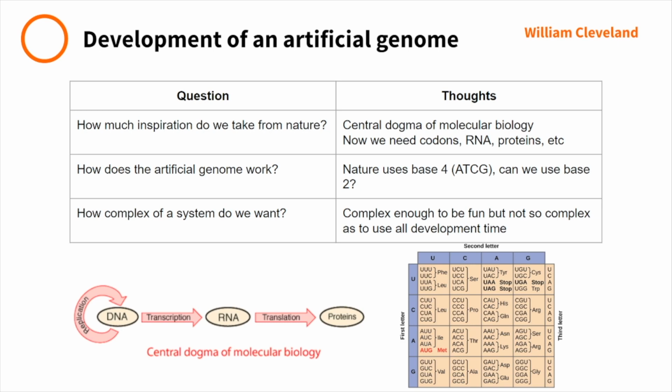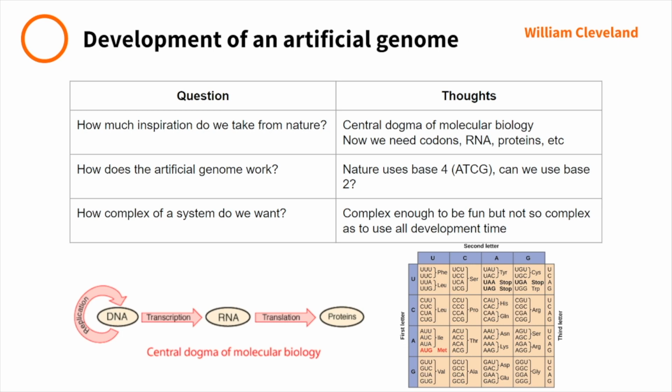And that's really complex and would take a lot of effort to put in. So what you have in nature is something like a codon table, where you go from the DNA ultimately to the proteins. And then how would our artificial genome work? With DNA, you have 4 base pairs, so a base 4 system. I thought it might be interesting if we could use base 2, so binary, just to make it more computer related.